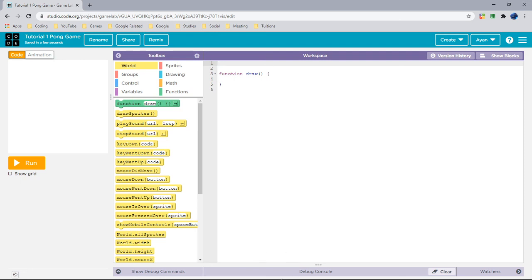Be telling you how you can develop your own Pong game in JavaScript. So first of all, you want to create your account in code.org. The link will be in the description. You can create your account from there. So in today's video, basically we're going to make a Pong game in JavaScript. So let's get into the video without further wasting time.